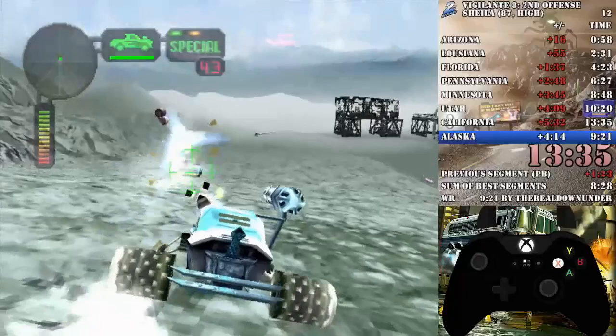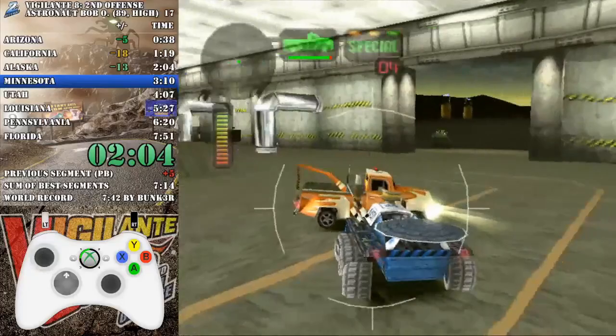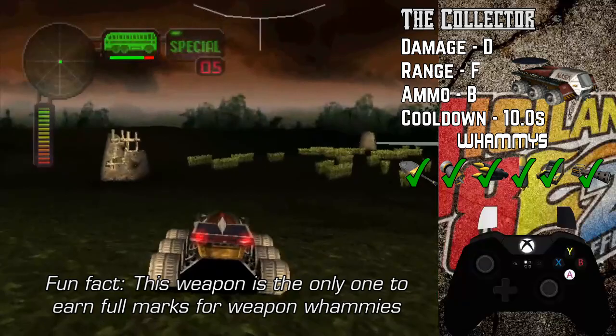Monkey see, monkey do. If you thought Sheila's whammy potential was disgusting, wait until you get a load of this thing. Okay. Astronaut Bobo's Collector is a grab weapon that once connected will hold the target in front of Bob for several seconds while slightly damaging them.